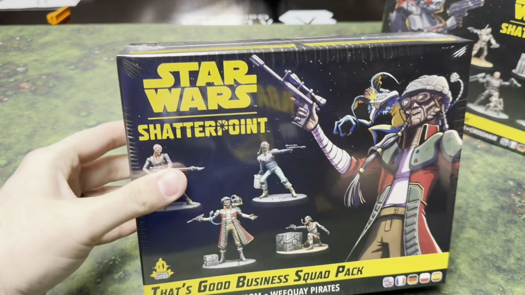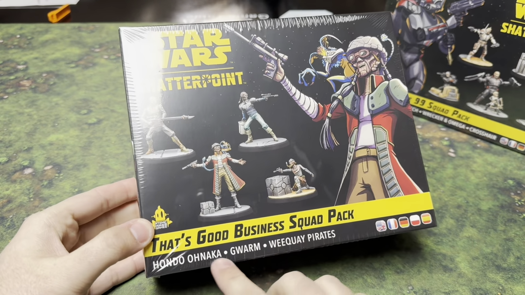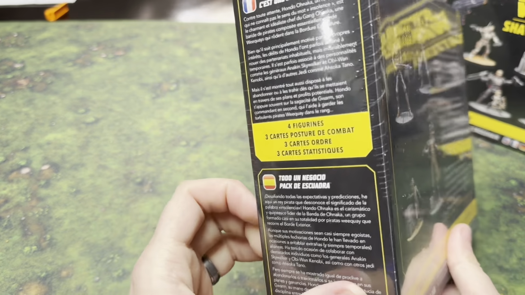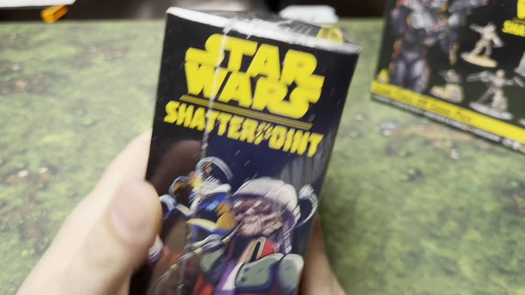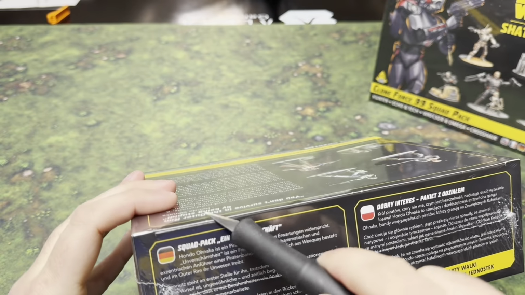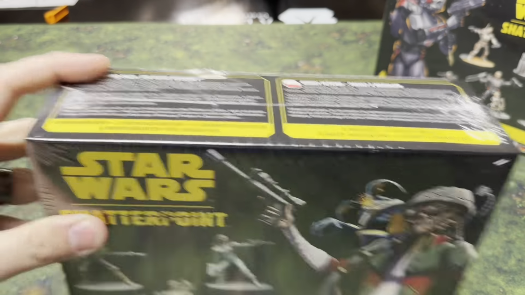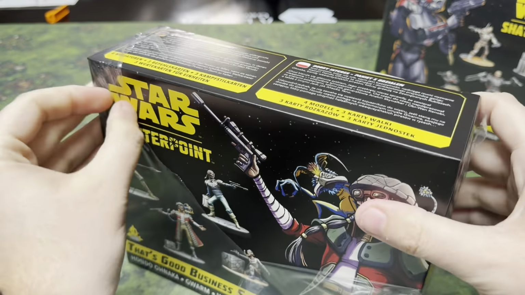But let's start with the That's Good Business. It comes with Hondo, Worm, and the Weequay Pirates. Here's a little bit of the back. Pause if you'd like to read. Let's crack her open, shall we? Smoothest opening ever right there. Okay, let's see what we got in this box.